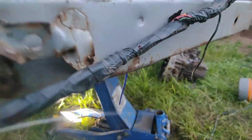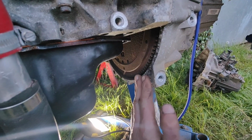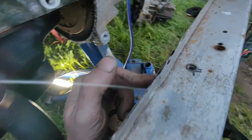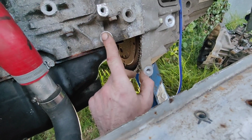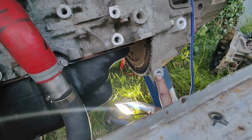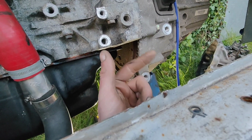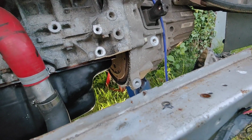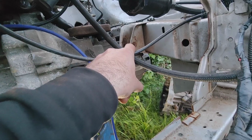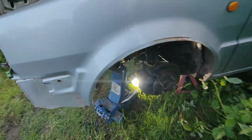And I've also got the option of making a mid plate, so a nice thick bit of alley, and come to the front cross member. Or I think here, and here was where it was mounted in the CRV, so I could come from there forward. So I've got multiple options. But yeah, this mount needs to go. And before I start making mounts, I need to put the drive shafts in.